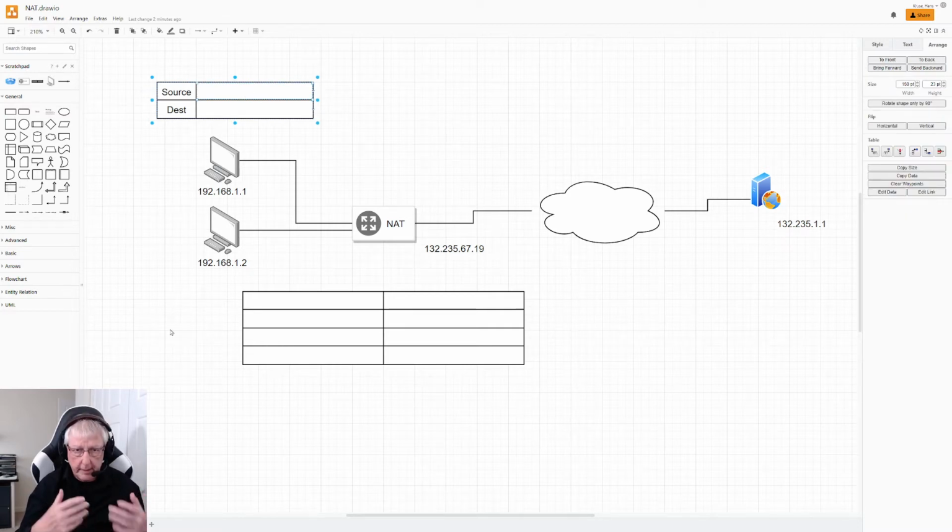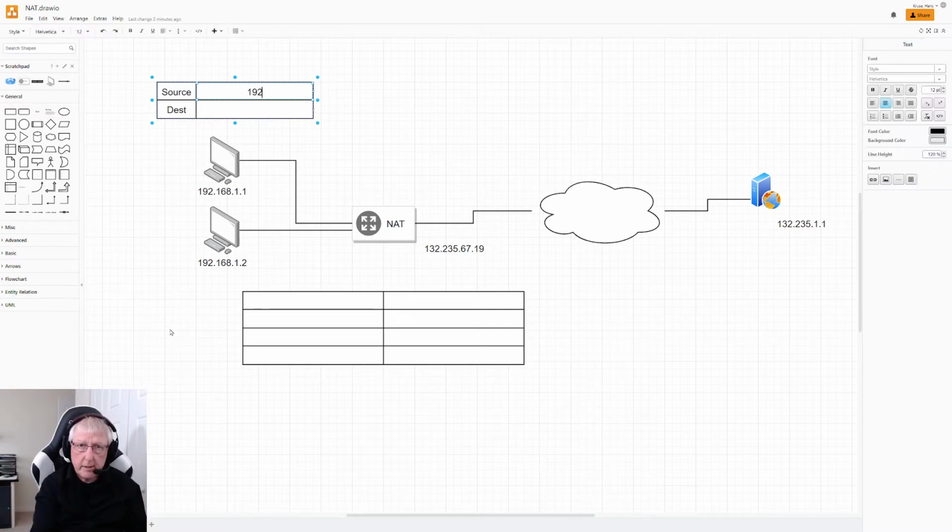It's going to create a packet with its address as the source, 192.168.1.1. I'm going to put the port number behind it, let's say 41,000. Remember that at the transport layer, this would be TCP packets.